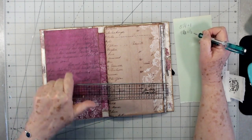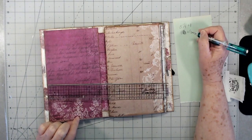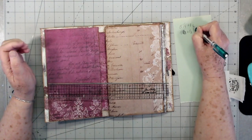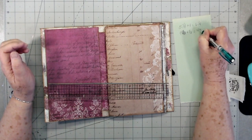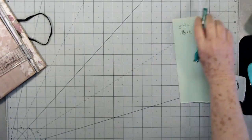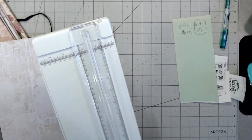But I want to put a little pull tab in the top of mine. So I'm just going to put the 1/2 inch score down at the bottom and leave the top like it is. So this would be 6 1/4, and then this would be 4 1/2. So that is the size that I would cut my paper right there. It would need to be 6 1/4 wide.